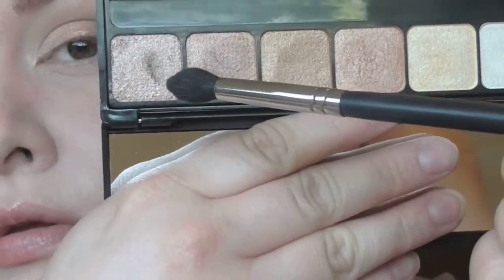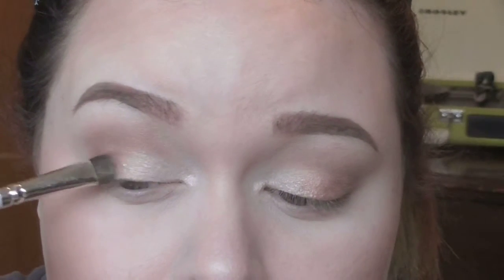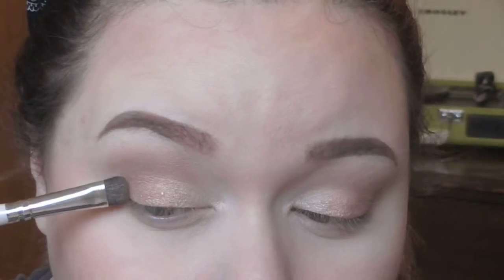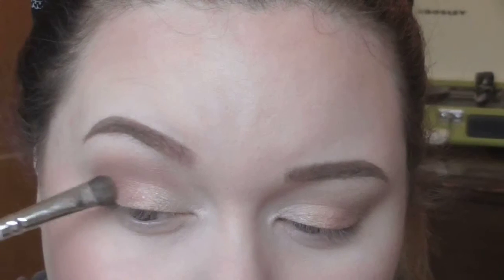And then I'm gonna take this darkest color and I'm gonna add it to the outer lid, and you'll see I start working it with that crease color and start creating almost like a nice sharp, not sharp, but a line, making like a cat eye kind of look.